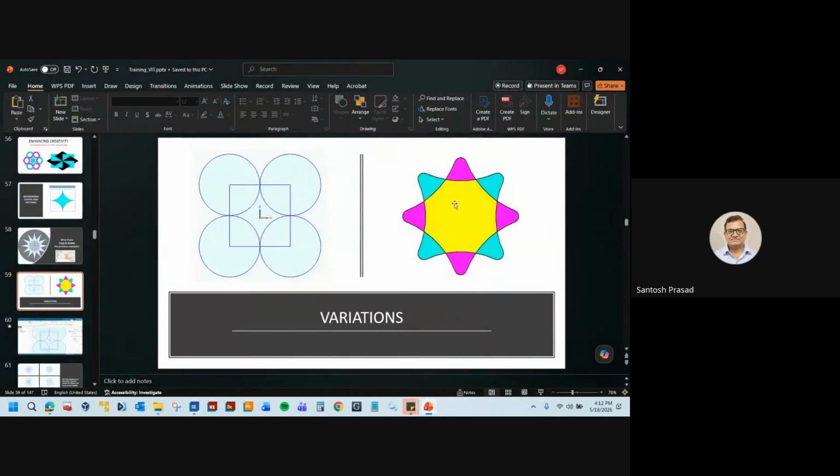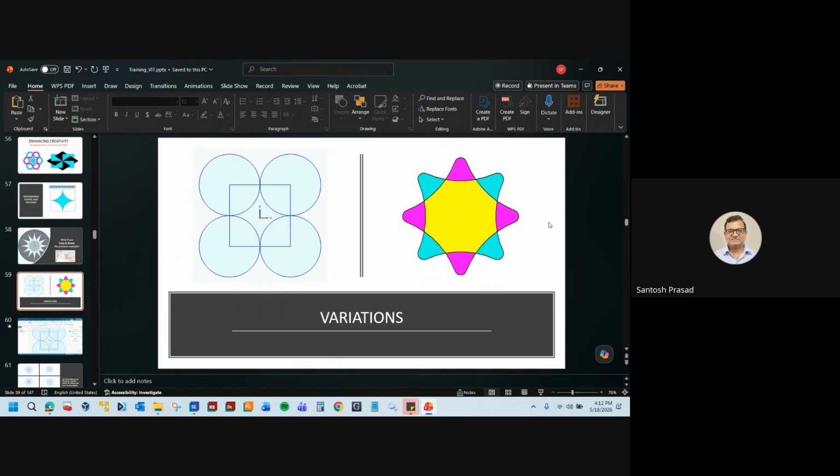There is a variation, but because of rotation with some angle we are getting some new profile, nothing else. It is similar to the original one, but the next profile is basically a rotation of the original one, the first one. So this is how basically you have to see things.